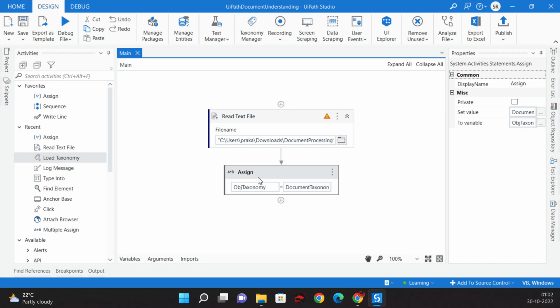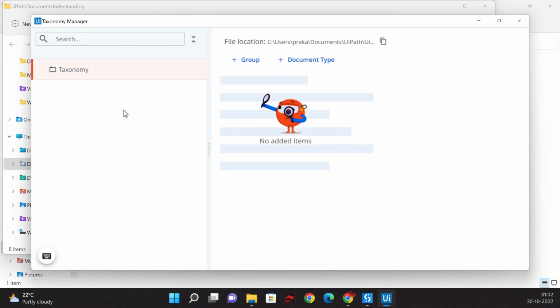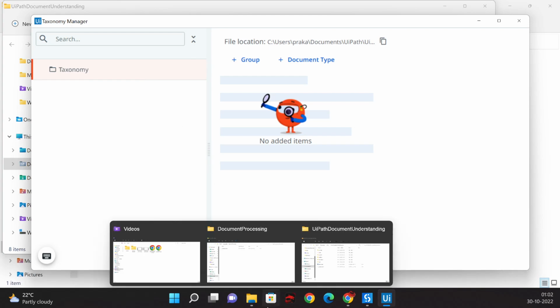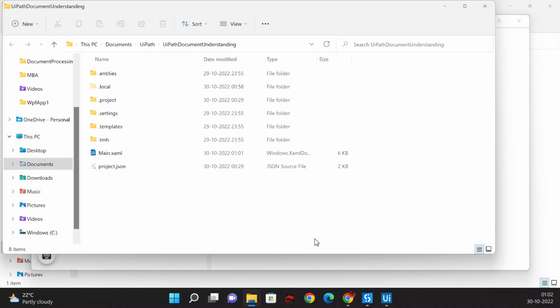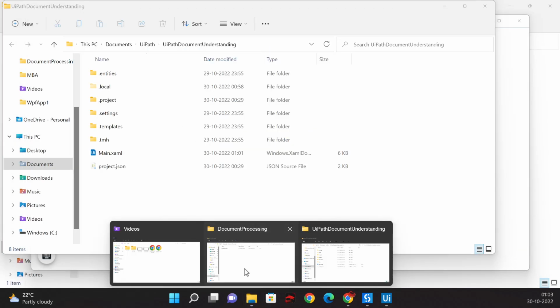When we are dealing with multiple document understanding projects and want to maintain a single taxonomy for every process, organized into groups and categories, we are going to do that. Now we don't have anything here. Whatever we defined is gone because we removed the folder from here and moved it to some other place.